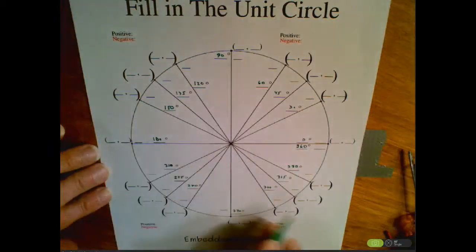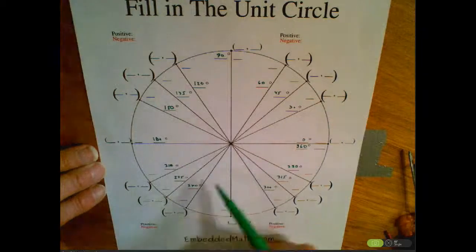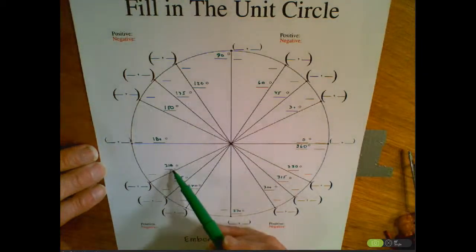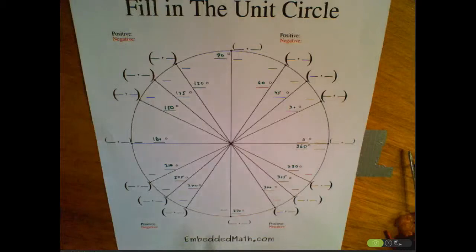Now I expect you to know all those numbers that quickly as we work around. So you might want to practice what this angle is, like 30 plus 180 or 270 minus 30. However you decide to remember it, you just find a way and just basically go to it quickly.